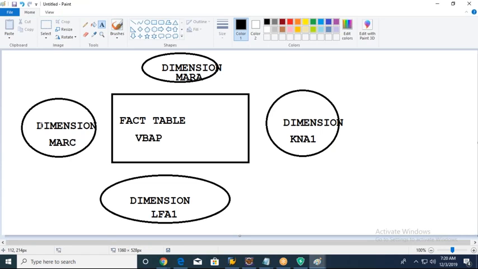If a fact table is surrounded with dimensions, it is called star schema functionality. So analytical views are used to model the star schema functionality. Now let us understand how to create an analytical view and what is mandatory to create it. After that, we will understand what kind of aggregations there will be and how to create aggregations using analytical view.